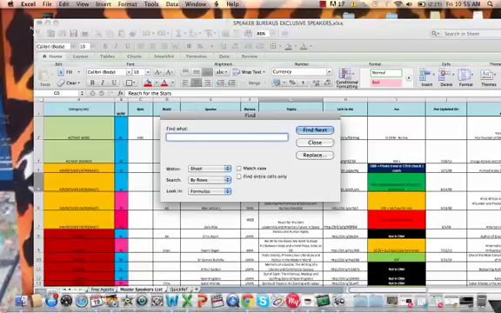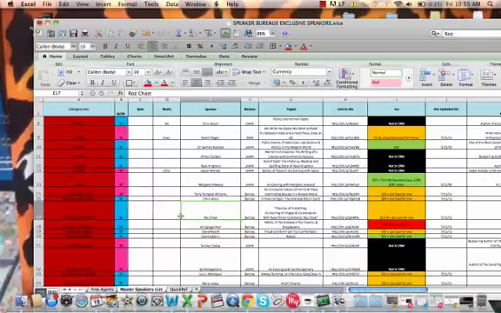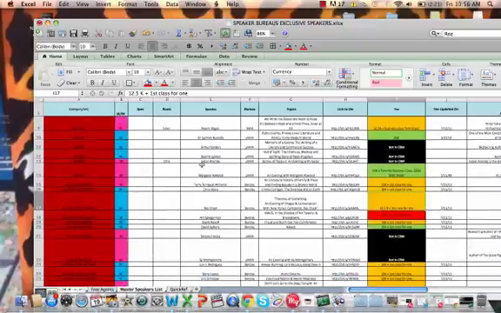You can type in Roz because that's his name, and then you hit Find Next, and you can close, and he's highlighted right there. So you can say, oh yeah, Roz, he's $12.5 thousand, and you have it right there. So I really think that's all that I have in Excel.